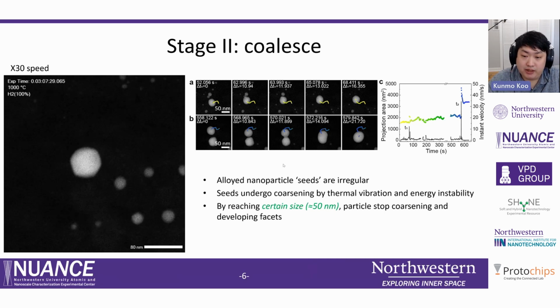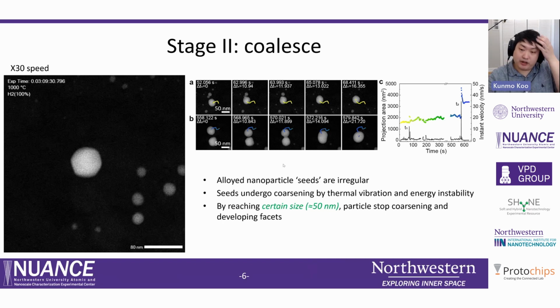We tracked the position and the size of the nanoparticles during the coarsening stage with MATLAB code to remove bias. We observed that as the particle gets bigger, the average speed of the particle increases, which might imply that they become somewhat dynamically unstable. And after it reaches a certain size, the particle always stops moving and starts to develop facets at its anchored position. This might conclude that the faceted nanoparticle reached a somewhat dynamically favorable stage.